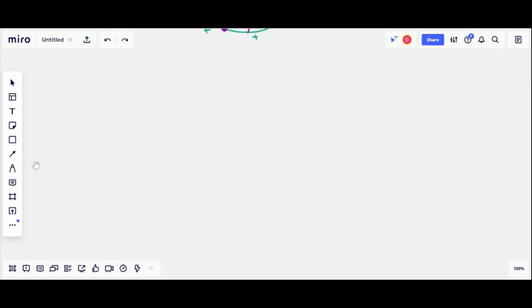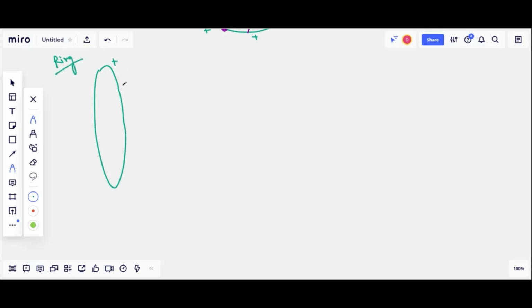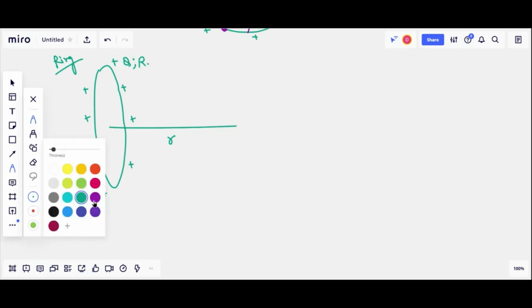And let's talk about another formula which is very often used in questions, which is about a ring. So if this is a ring and it has again a uniform charge distribution of Q across it, we're going to find the electric field at a distance, let's say r, from the center, where its charge is Q and its radius is r. Then the electric field due to this, I'm going to walk you through the derivation of this, how to find the electric field at any point on the axis of any ring.